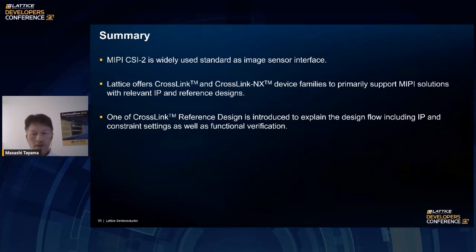This is today's summary. First, I talked about MIPI CSI-2 specification, mainly from the protocol standpoint of view. Then, I introduced Lattice FPGA devices, IPs, and different designs for MIPI solution. Lastly, I picked up one CrossLink-NX design and talked about its architecture and design flow, including the debug section. I hope you enjoyed my presentation.